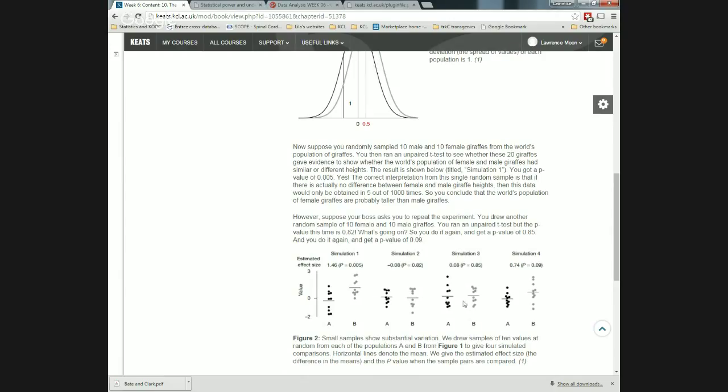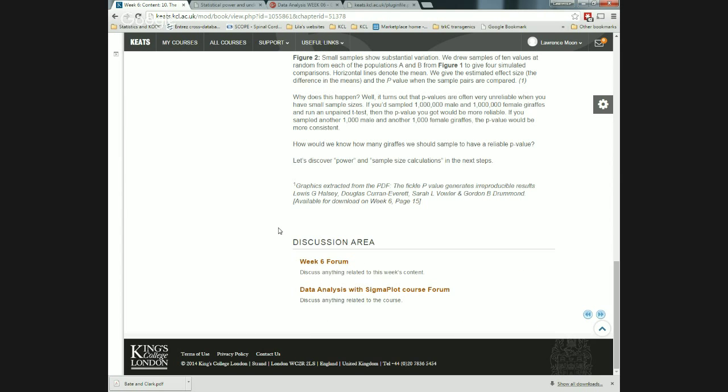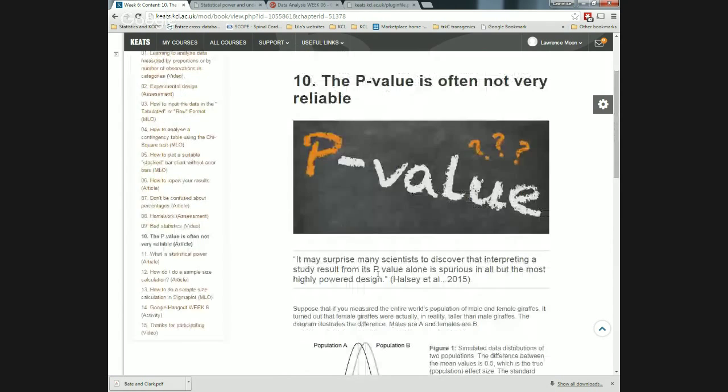But suppose the paper actually had only done this experiment, and by unlucky random sampling, they found no difference. Well, they probably wouldn't even write the paper, so you'd never discover whether there's evidence for female giraffes being taller than male giraffes or not. So the message is really that we need to increase the number of animals or people that we sample from when we do science. Okay, so that's the main point in this article. The p-values by themselves can be misleading, especially if we only do the experiment once with low n.